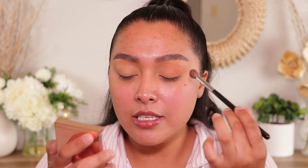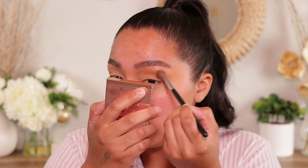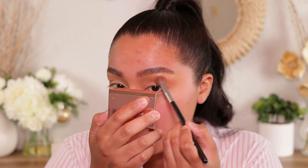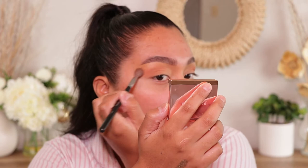In that photo I kind of just kept the eyeshadow in the crease, like the actual fold of the eye, and I don't really do that anymore. I'll go in with a fluffy brush but I'll also blend it out. Back then when I did eye looks I tried my hardest — I honestly spent at least 50 minutes doing my eyeshadow. Nowadays I just kind of go in with whatever I feel like going in with that day. I don't really care if it's super precise or anything. I don't really think eyeshadow looks are supposed to be very precise.